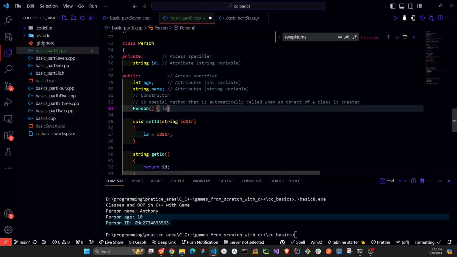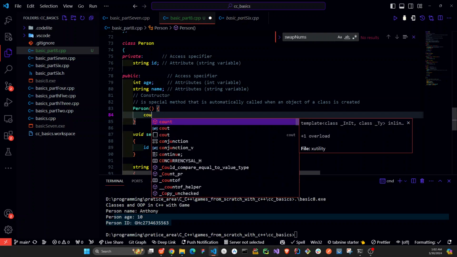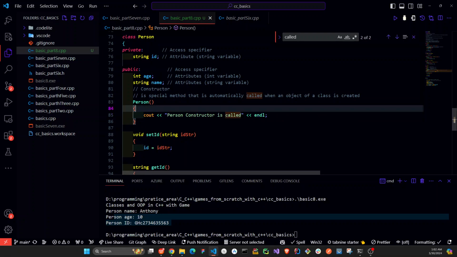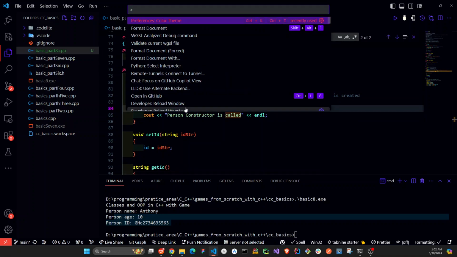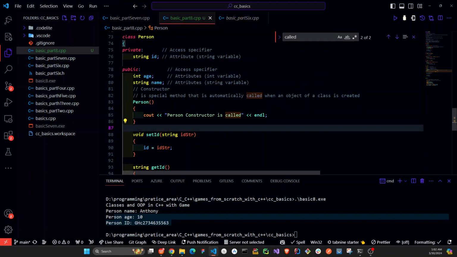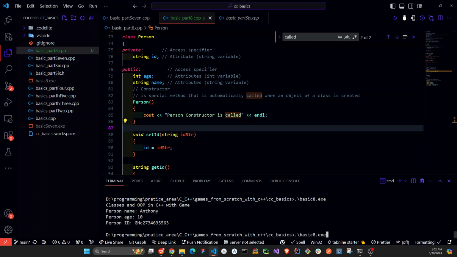So we just define it here and say cout person constructor is called. So let's run this code and see what will happen.